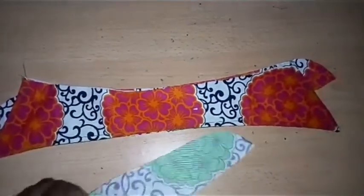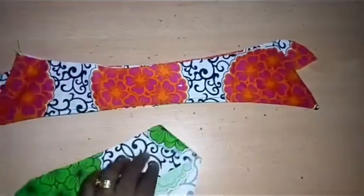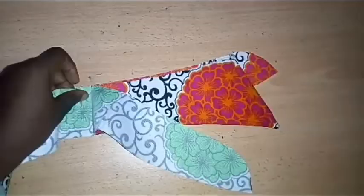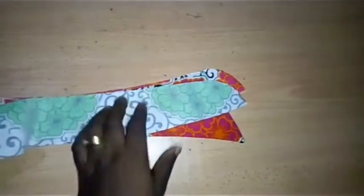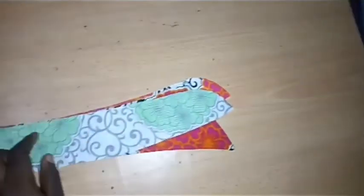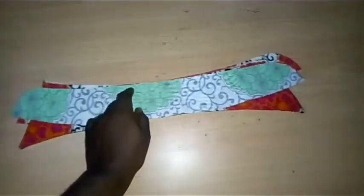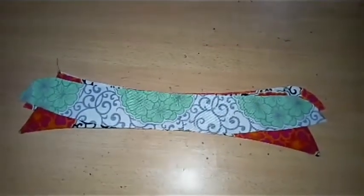Now you are going to take the right side of this collar. This is the wrong side and this is the right side of the other collar stand. So I'm going to place this right side. You can see how I'm doing it. The side that I have my stay is up, so I'm going to pin this to this end, pin up to this end also. Then I'm going to run my stitches from this point. I'm going to take my 0.5 stitches all through this point. Let me do that and bring it for you to see.